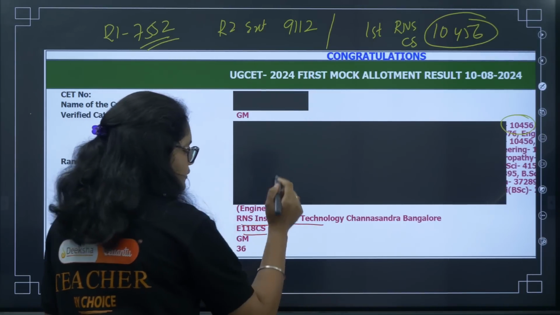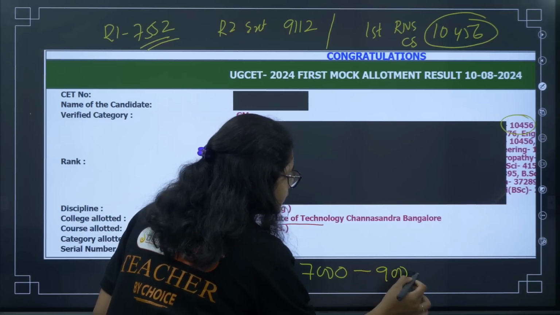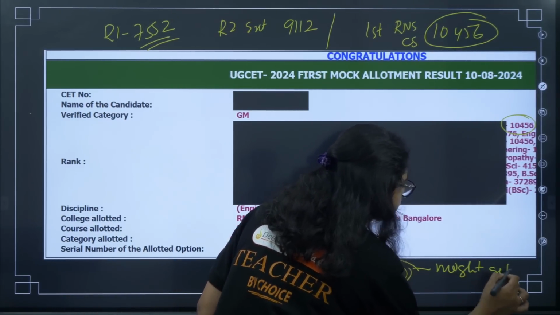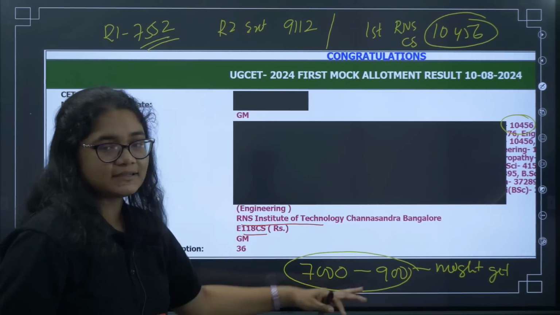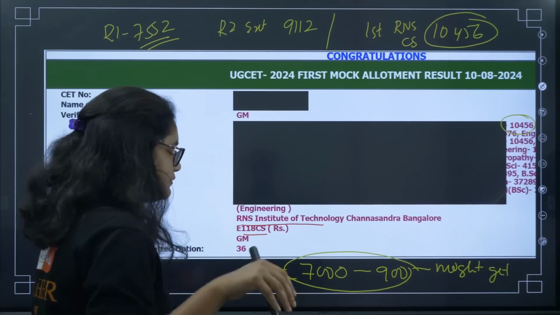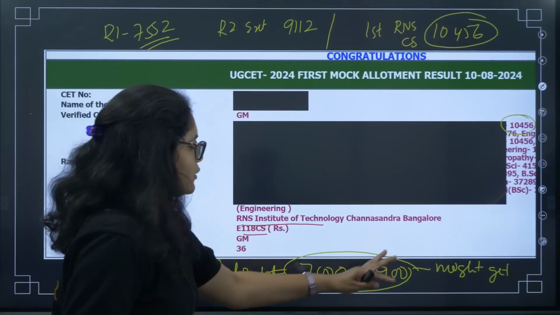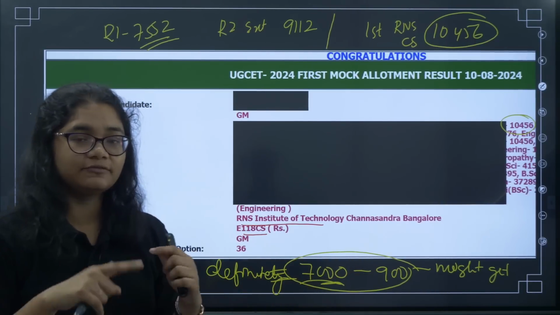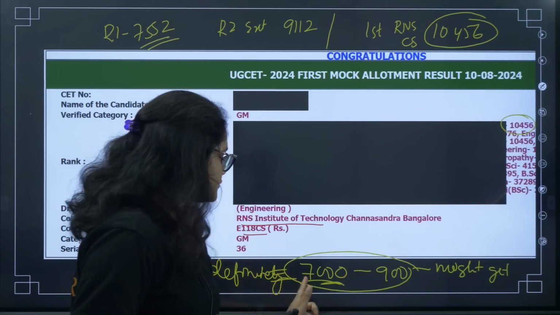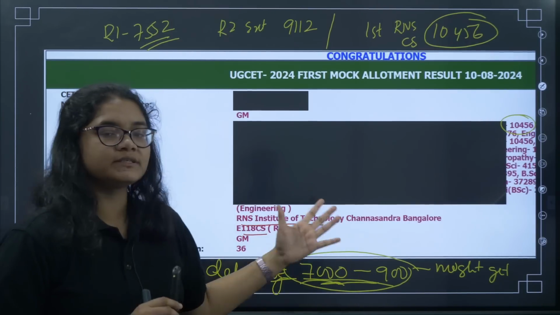So for this particular student, the colleges with ranks between 7,000 to 9,000 were like might-get, because the student's rank is around 10,000. But after seeing the result, we can consider that these colleges she put are not might-get now, they are probably definitely-get, right? Because with a 10,000 rank you are getting a college whose first round cutoff last year was 7,000. So you can consider those colleges you have put in this range as ones you will definitely get. So you can add certain more options in this range.